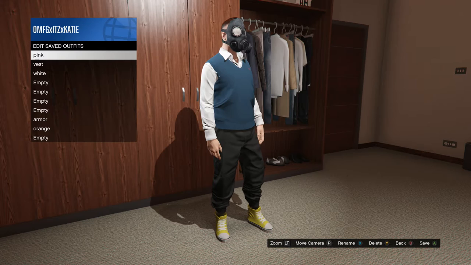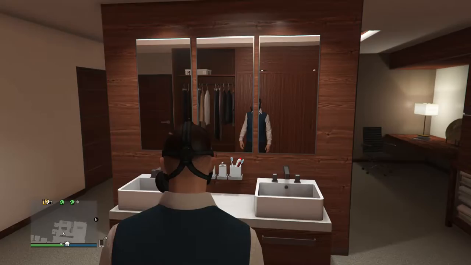Right over the one you just saved, so we're just gonna save it right over the vest. Alright, so we're good from there. Okay, and then what you want to do is you want to open your phone.